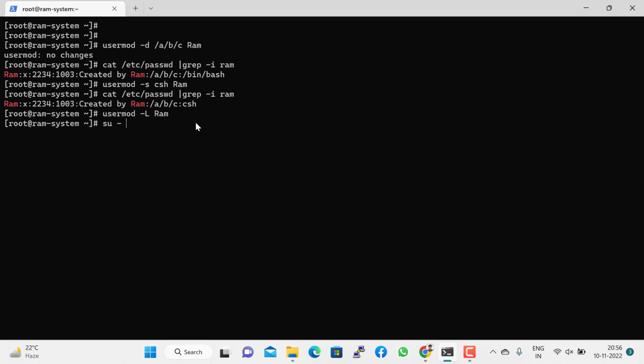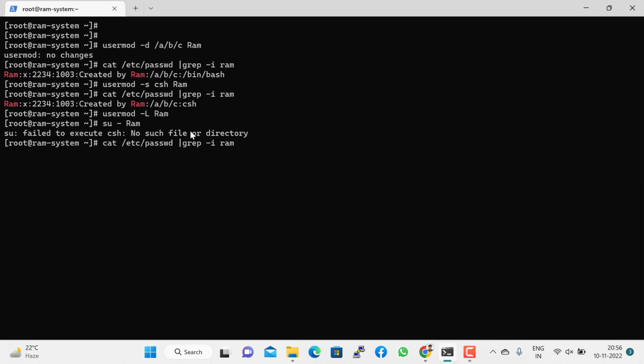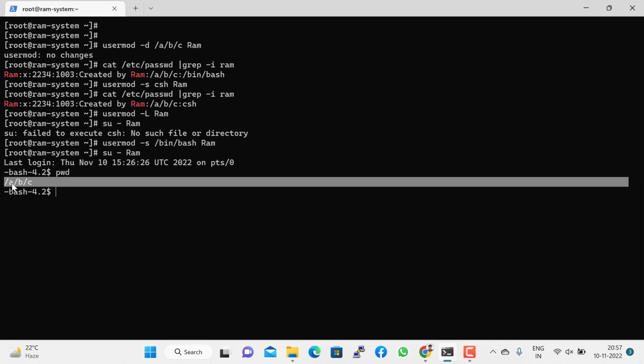So first I have to change it back to /bin/bash again. Bin bash and RAM. Okay, pwd. So it has changed to this directory automatically, and the shell has been changed, right? But from the other user it will not allow us to log in.